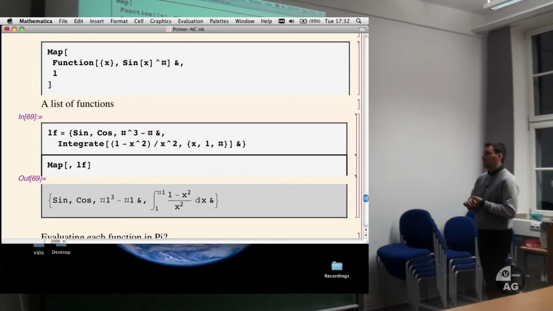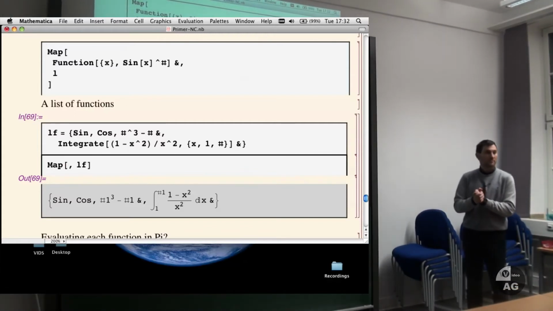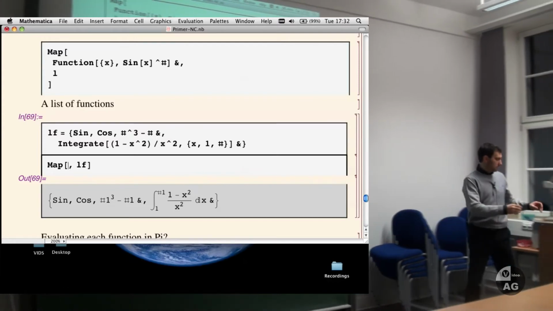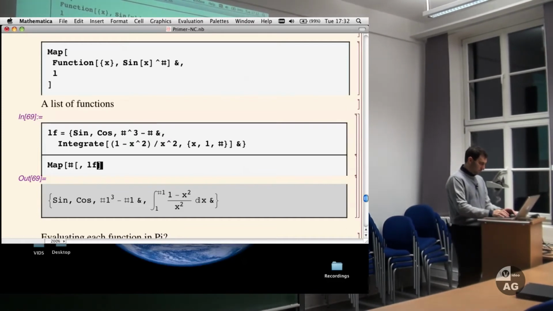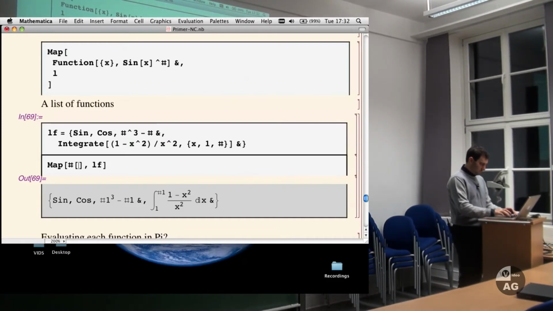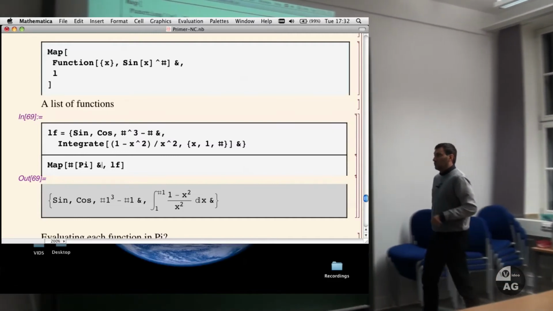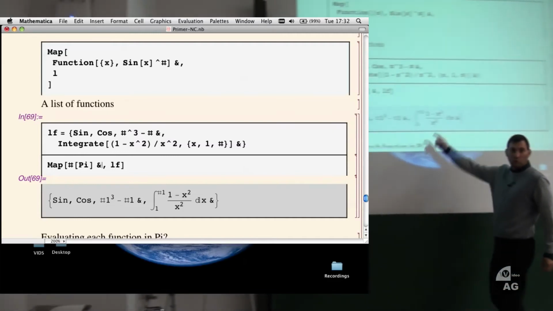So, what should be the function here? Sharp, and then the brackets with pi. That's it? At least this. So what are we doing? Who complains?